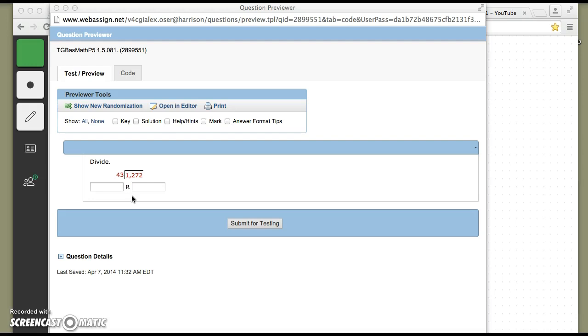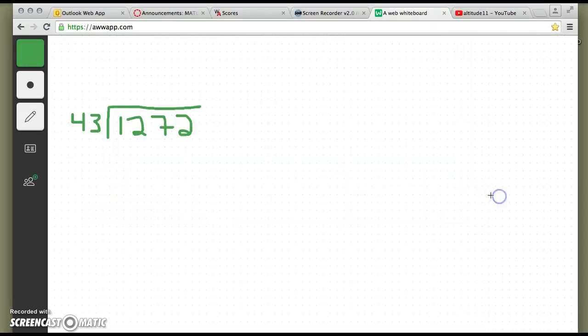All right, so let's go ahead and work through this problem. Because here we would have 1,272 apples and we'd be putting them into 43 buckets. We can't really just do that one in our head. All right, so a very common setup that you'll see for these problems when we are dividing is you want to see how many times does 43 go into, and you always start with the number furthest to the left underneath your division symbol. So 43 cannot go into the number 1.